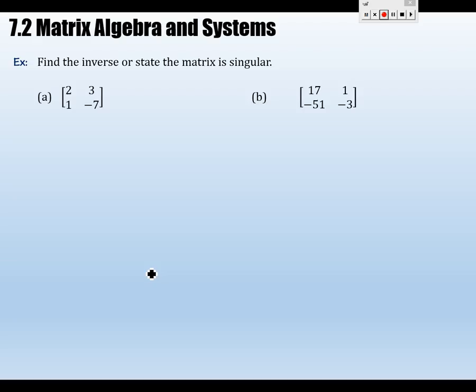When you're done with these two problems, there are a lot of fun activities you can do. If you claim you found the inverse for A, check it by hand, multiply it by the original matrix. See if you get the identity. Or multiply it the other way, right? Multiply this by your inverse and see if you get the identity. Multiply both ways. Check with your calculator. See if it gives you the same numbers. Lots of different things you can do after you're done with it. Check with a neighbor. Sing the song.